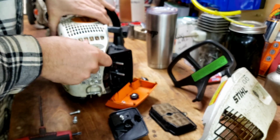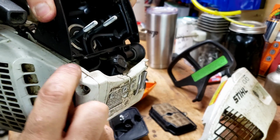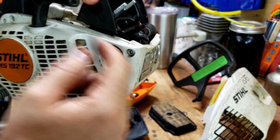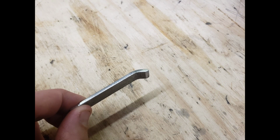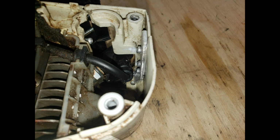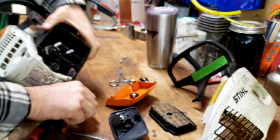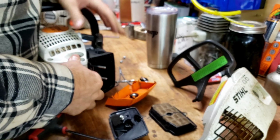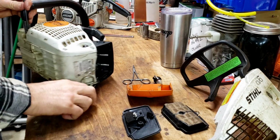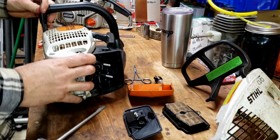So go ahead and get this back in there. And then it's hard to see, but there's still a little piece under there that's broken. So this side cover is actually going to help hold that piece where it needs to be, even though we riveted that piece of metal behind here. So it takes a little persuasion here to get it up where it needs to be, but should go in the right place here in a second. So anyways, we might have to do a little fine-tuning repair on that later, but it'll be good for now.